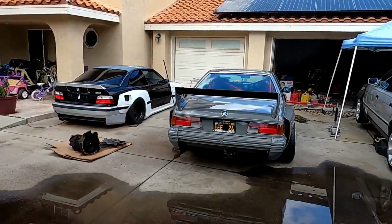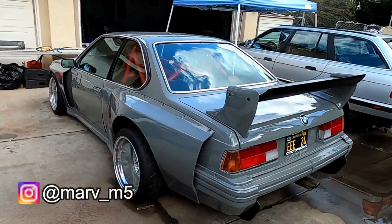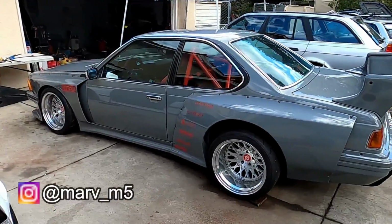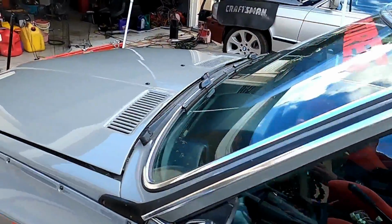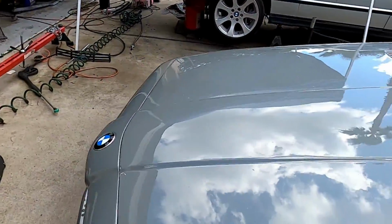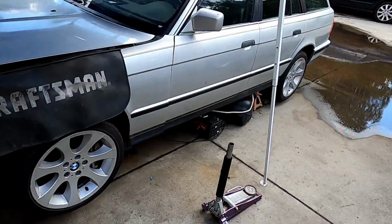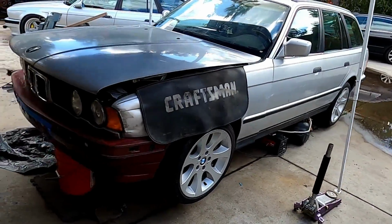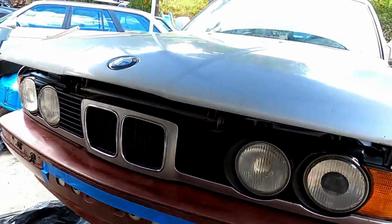Let me give you an update as of the 26th of March. I did some work on this car here. This is my buddy Marvin's. You might have seen this at SEMA. Z24. Did a motor swap and a trans swap. Get more into that in the next vlog. But here's my E34 N54 Touring. Bumpers on. VRSF intercoolers in.